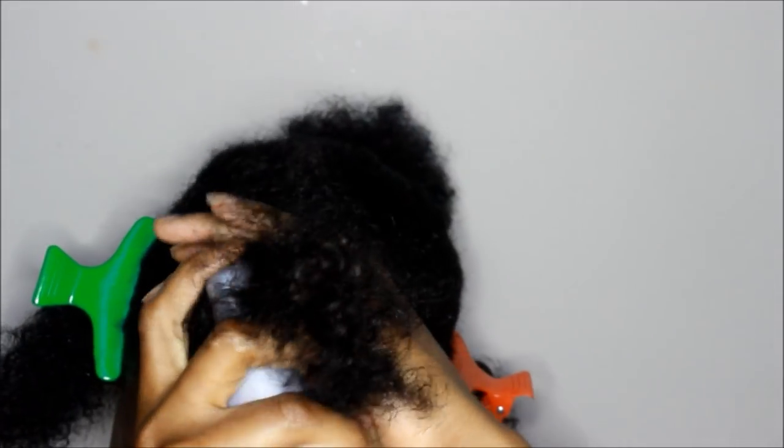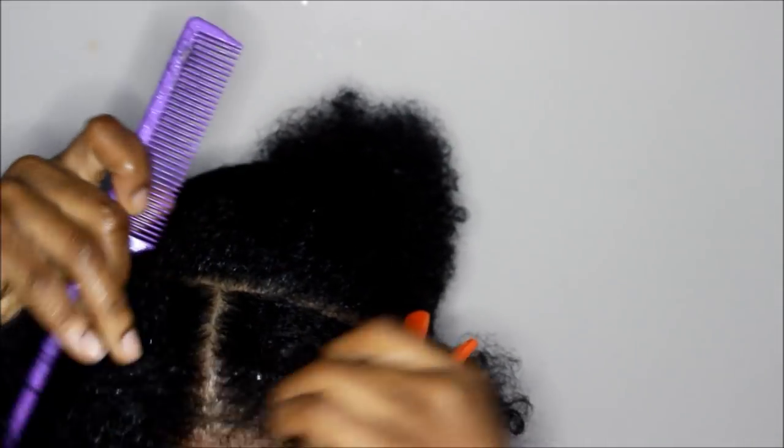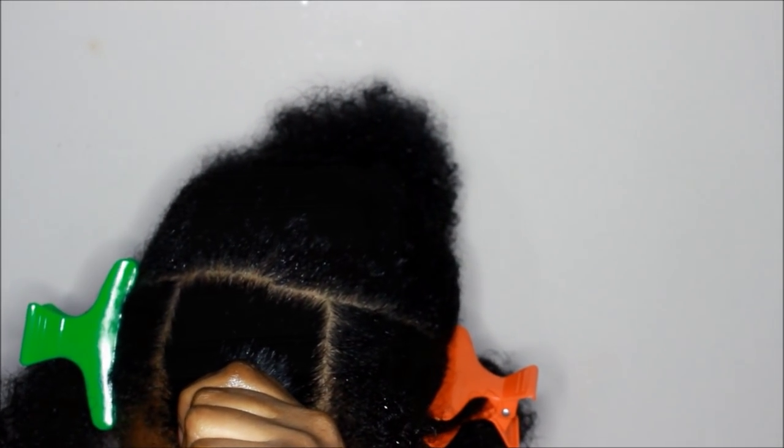And I am going to pump about 2 to 3 pumps on that section, and I'm gonna detangle that section very, very well. I'm making sure that my roots are as smooth as possible.